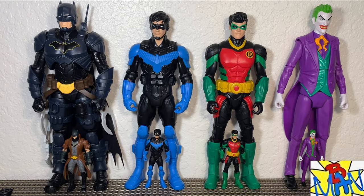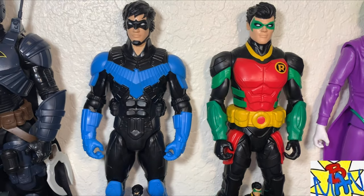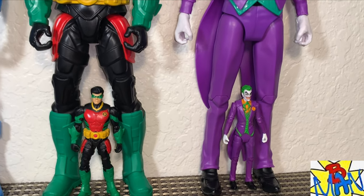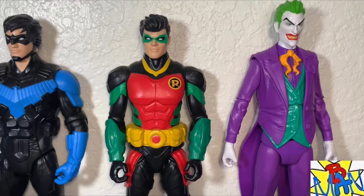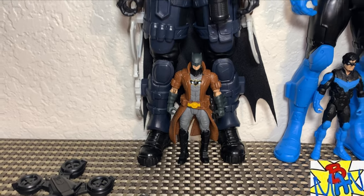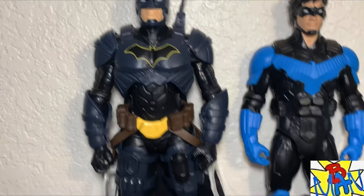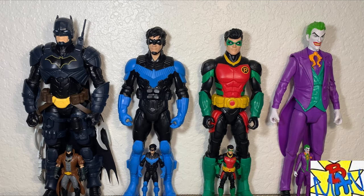Here's a look at our new 4-inch scale figures with their 12-inch counterparts — these guys look really good, almost one for one. I don't have the new Future State Batman in 12-inch yet, but there will be a 12-inch version with a brown trench coat. Nightwing and Robin look very much like their 12-inch counterparts, almost down to a T. Joker's face sculpt looks a little different, especially around the eyes. The flowers are painted on the 4-inch one but not on the 12-inch. The Batman drones are 100% different sculpts. Both Batman figures still have that Rebirth-style Bat Emblem, which makes me wonder: will we ever get away from the Rebirth Emblem, or will it continue going forward? Overall, these guys look fantastic.